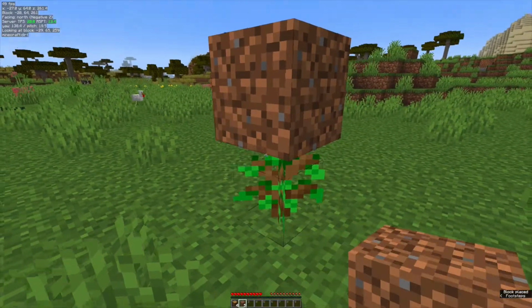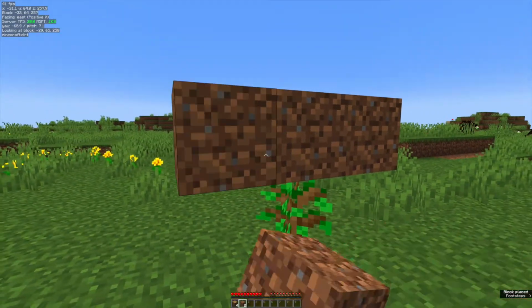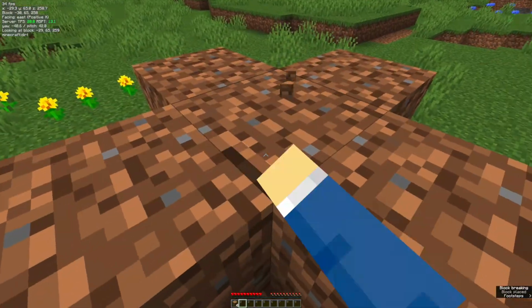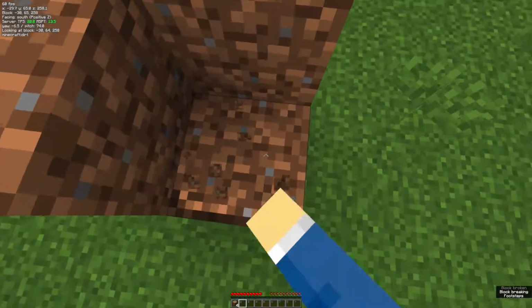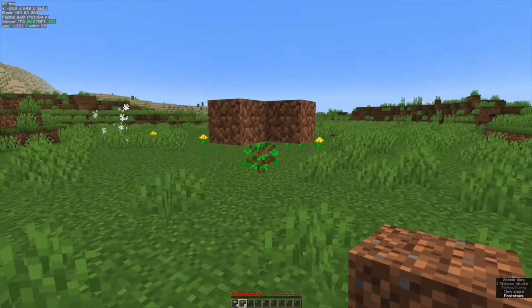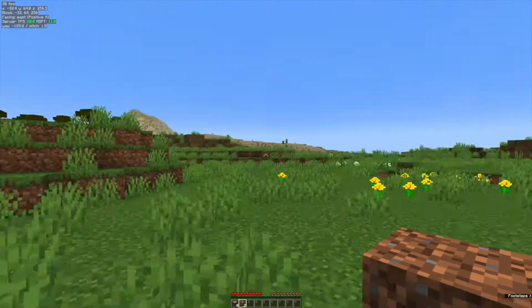Now place a piece of dirt above there, and place 4 pieces of dirt around the sapling. Now just get on here and break the one in the middle, and get on down here. What this will allow is to make it into one of those tall trees.